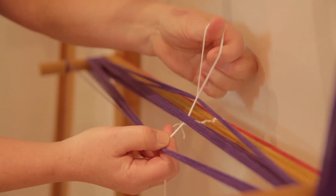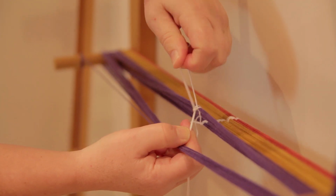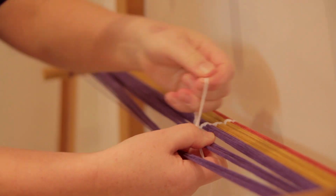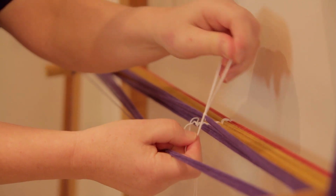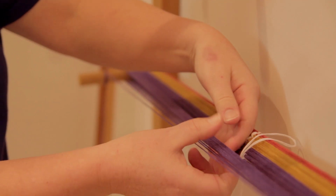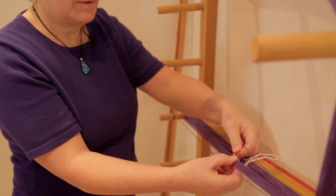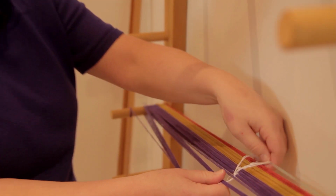I have my loop here. Go through and pick up the thread. Form a new loop. It's like the loops that are used on potato bags or cat food bags, dog food bags. It's a chained stitch. Again, I'm going to count here. 2, 4 properly. So there's my next 20.